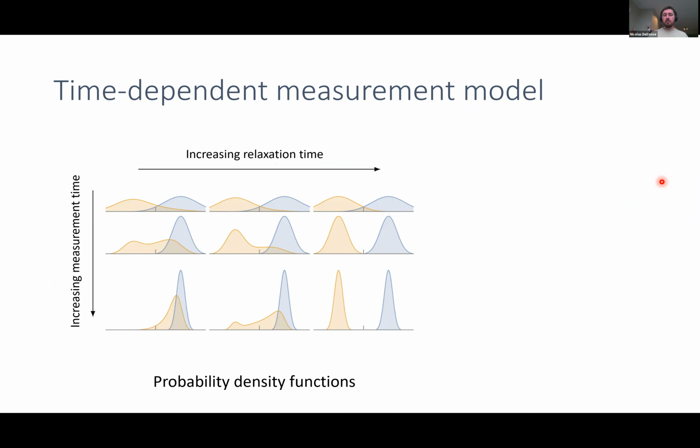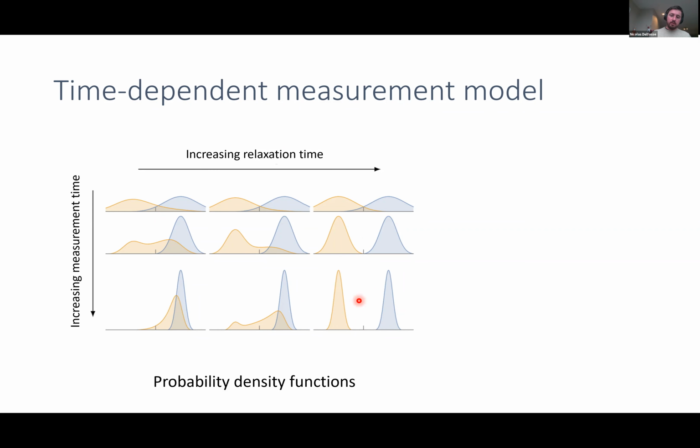And here I'm going to explain our model as a function of 2 parameters. So we have a probability to decay, which was not present in the previous model, and we have a relaxation time that controls this probability to decay. Let's start first with a very large relaxation time. Then, when we increase the measurement time, I'm going to go down through the last column. When we increase the measurement time, it separates our 2 distributions. We shrink the variance, and we get a more precise measurement outcome. So we want a large measurement time.